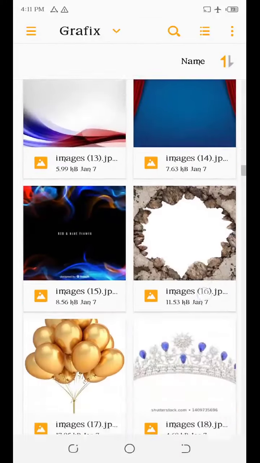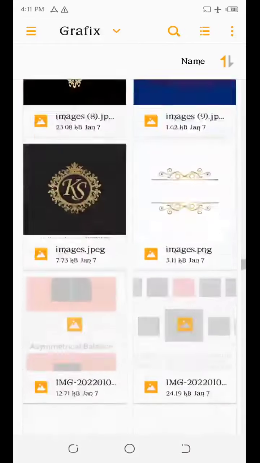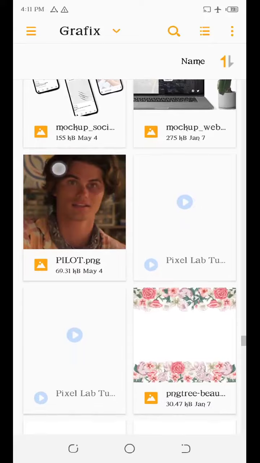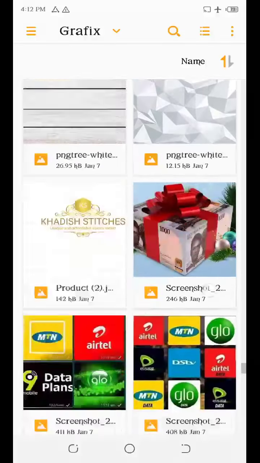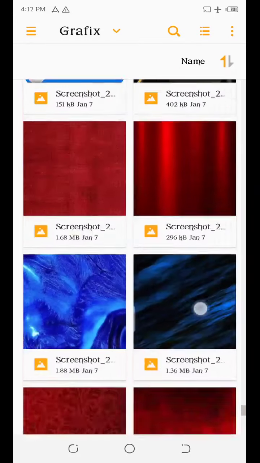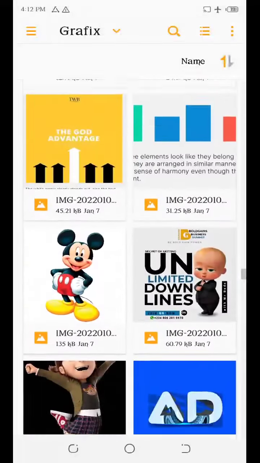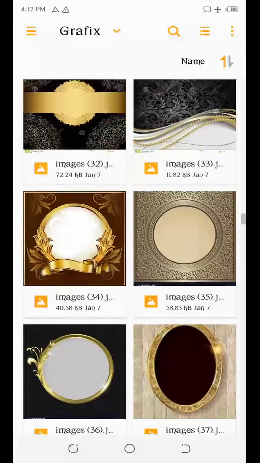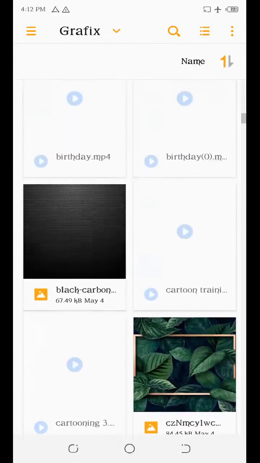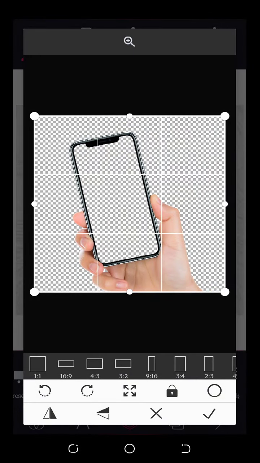Okay, you scroll through. Usually you just make whatever you want to use very close by or accessible, so that you won't have to scroll through all day. Where do I have that mock-up? I'm trying to remember where I have that. You're going to have to get it very close to you so that you won't stress to look for it. Where are you? Okay, here you select what you want to use.